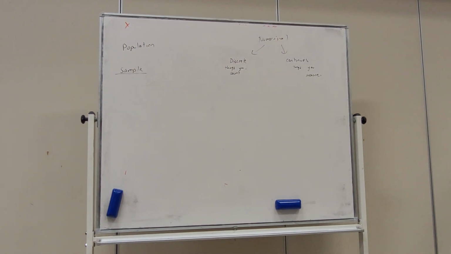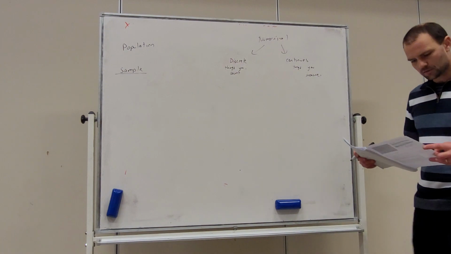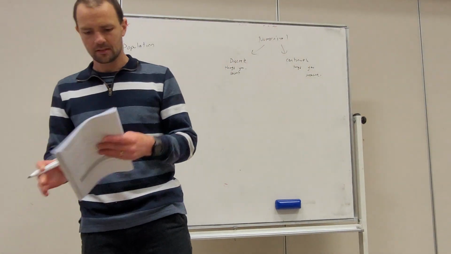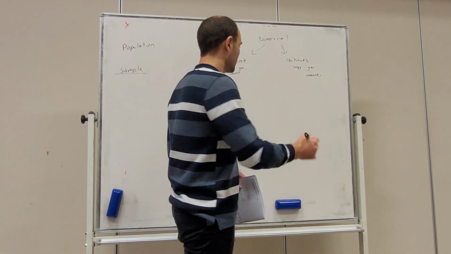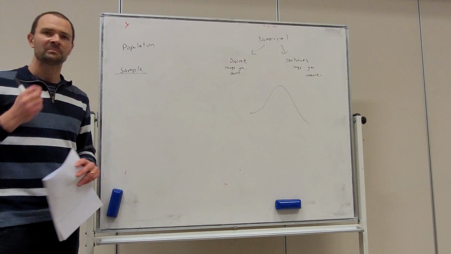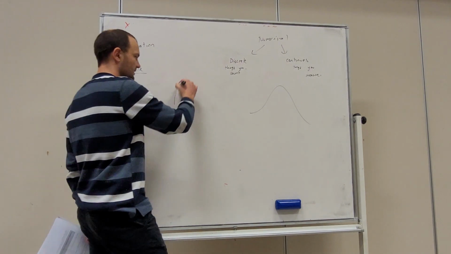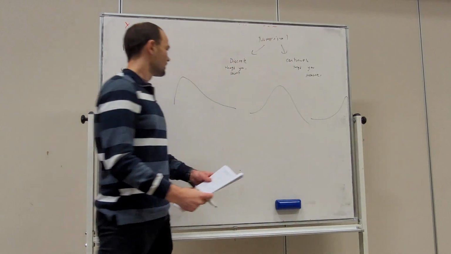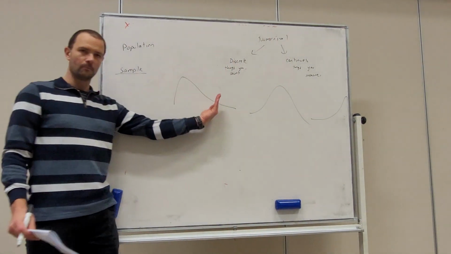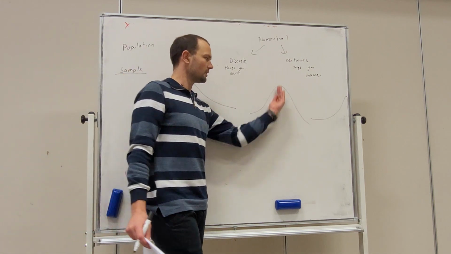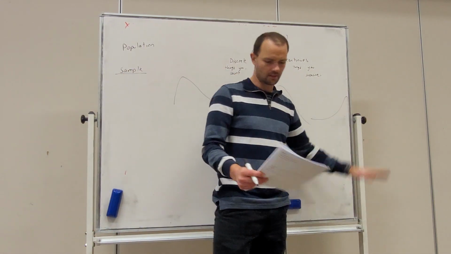Okay, let's turn the page. I won't talk too much about distributions at the moment. I'll just point out we have what we call a symmetrical distribution. All right, we have a positively skewed distribution and we have a negatively skewed distribution. So the difference being here, you have most of the data occurring to the left. Here, most of the data occurs in the middle, and here, most of the data occurs on the right.